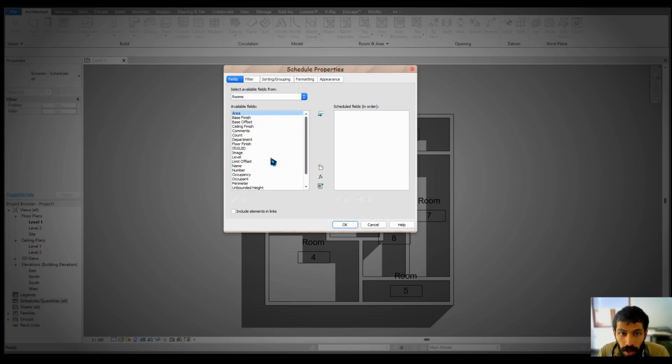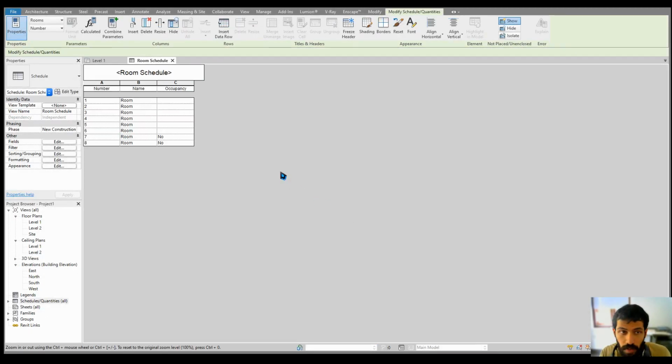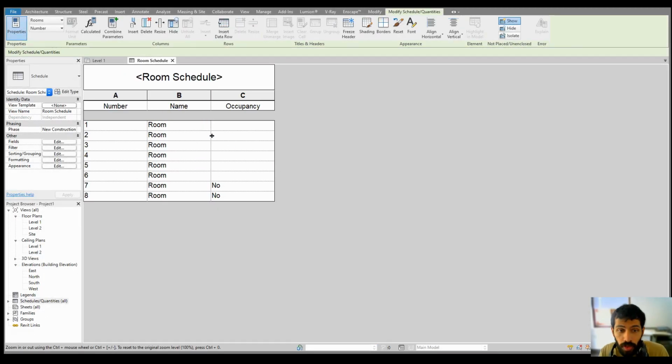Now I'd like to calculate the number, the name, and the occupancy, which we have provided as a tag for the exceptional rooms 8 and 7 as "no". Let's find out the number of rooms. We would like to have the number, and I would like to sort it based on number. If I hit OK for now, you can see that we have two rooms having the tag "no".